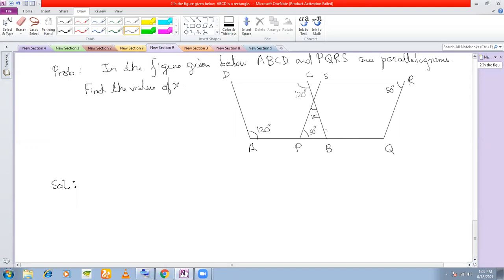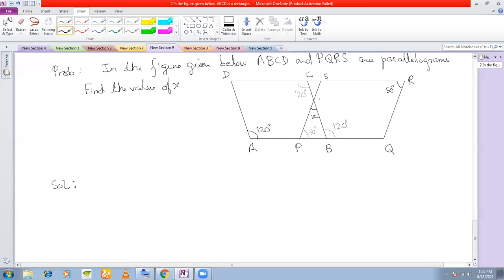now you see that how much is this angle here? This 120 and this angle are alternate angles. So this angle must also be 120 degree. You agree? Do you agree with this? This angle should be 120 degree. Do you agree or not? Yes, sir. Because they are alternate angles. Okay. Now you look at this triangle.